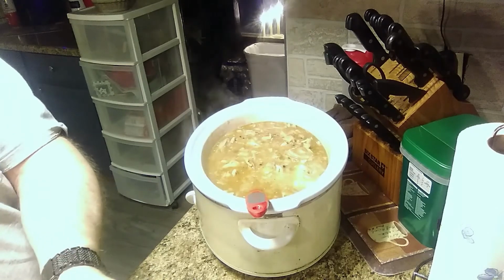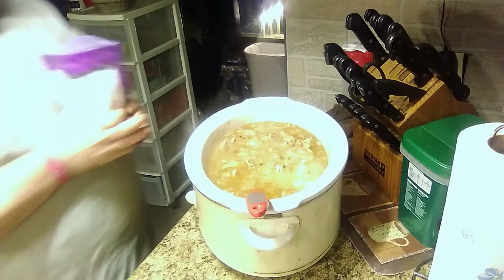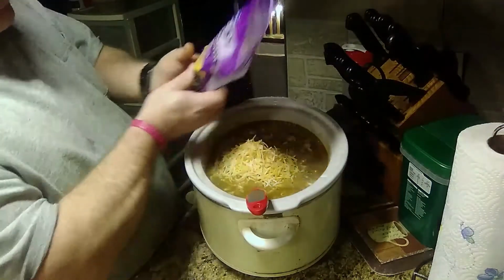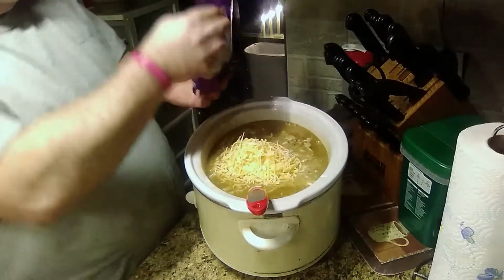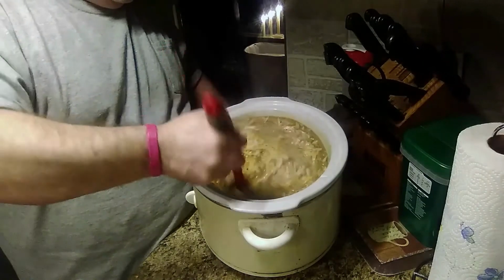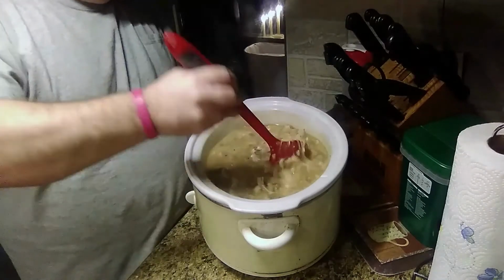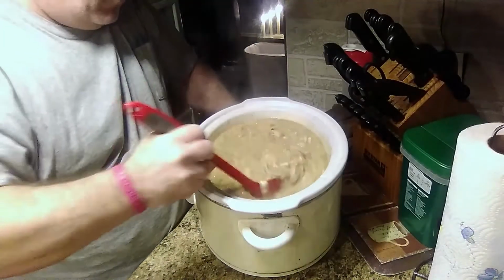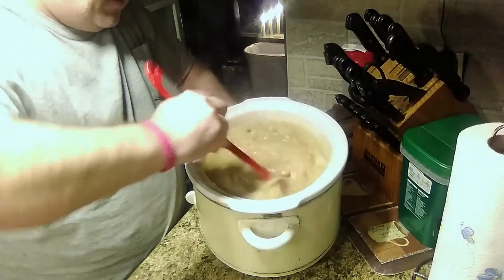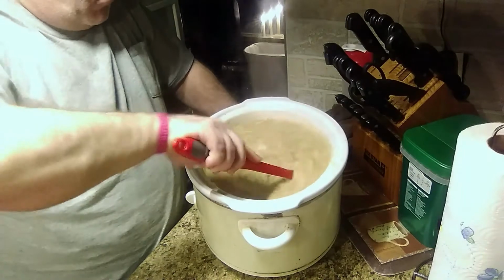This is an 8-ounce bag, and I'm using Colby Jack. I did not get up and get some regular Jack cheese. So I'm going to put about three-quarters in. I'll leave a little bit so people can put it on top, or that I can put on top if I like. And then we'll just mix her in there. It instantly changes color as it mixes that cheese and sour cream in. And we're getting pretty close to what I want.